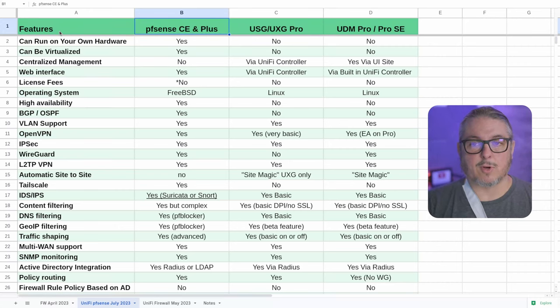I had them in two different categories because that's where the feature differences are between them. Ubiquiti, the parent company that offers the UniFi product line, does have other firewalls as well — the UniFi Edge series — but I'm omitting those from the list because I don't see a lot of updates or use cases for them since their hardware is getting a little bit old. I'm keeping this narrow in scope to the popular ones.